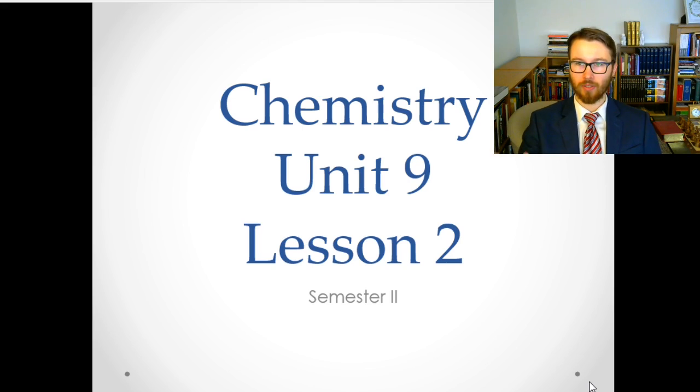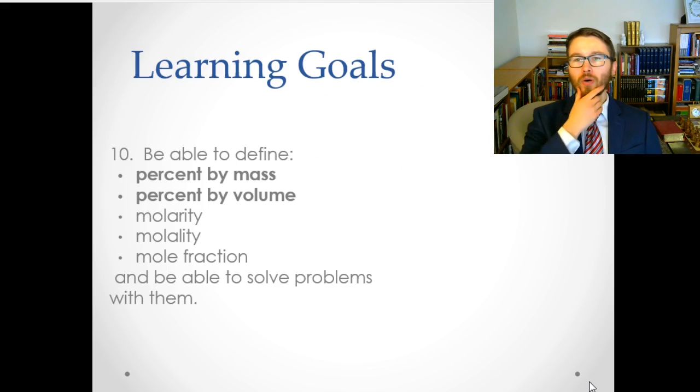All right, so here are our learning goals. We're going to do percent by mass and percent by volume today. There are 5 different ways of calculating the concentration of a solution, and they're percent by mass, percent by volume, molarity, molality, and mole fraction. Of these 5, we're only doing the first 2 today. We'll do the next 3 the following Wednesday, but molarity and molality are the most common and the most used.